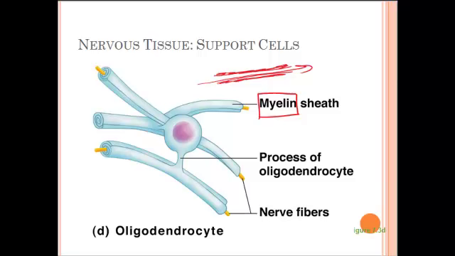Our nervous system is an electrical system. The way that it functions is by sending electrical signals throughout the body. And so this myelin works just like the insulation on a wire. It insulates our wiring in our body. It insulates the neurons, the axons of the neurons. So an oligodendrocyte, as you can see here, here's the cell body, and it has a nucleus there. Then it has these little projections, and they reach out, and then they wrap the neurons in this fatty material that insulates and allows that electrical signal to work well.